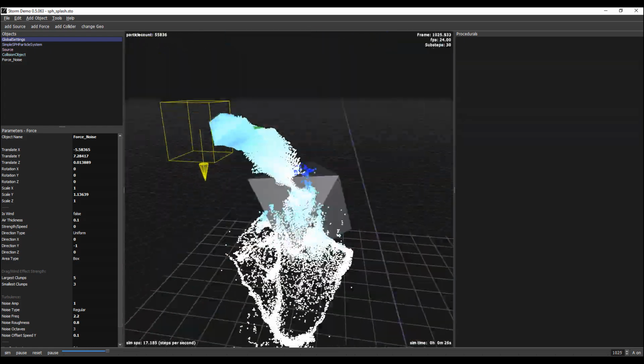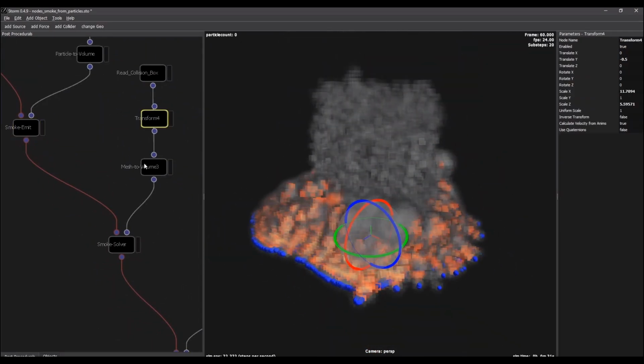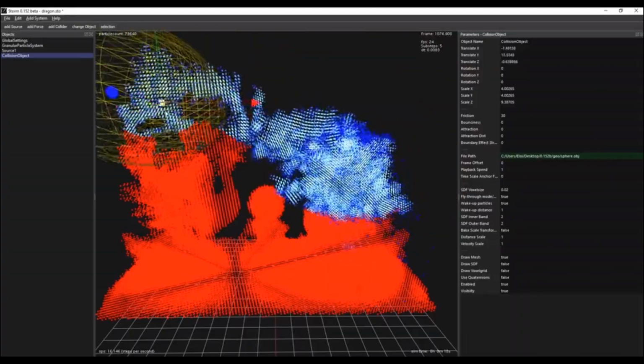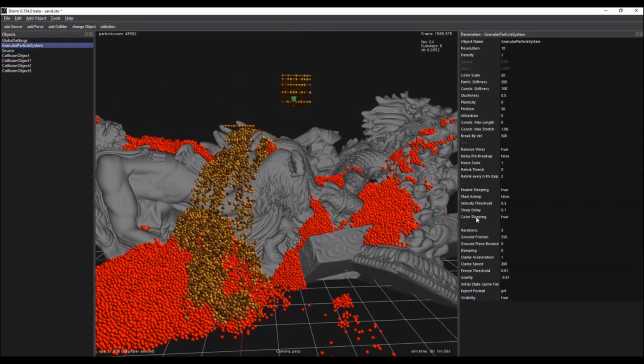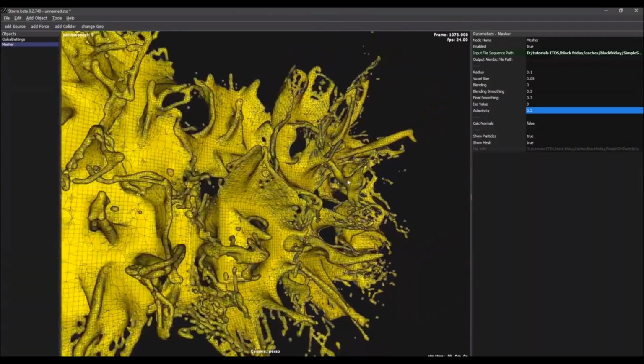Today we are looking at an amazing tool known as Storm. So just in case you are interested in making simulations, maybe you just want to start playing with volume and you just don't know how to get started, and probably Houdini seems to be like the high-rise building that you don't want to climb right now. This tool will definitely save you some time.